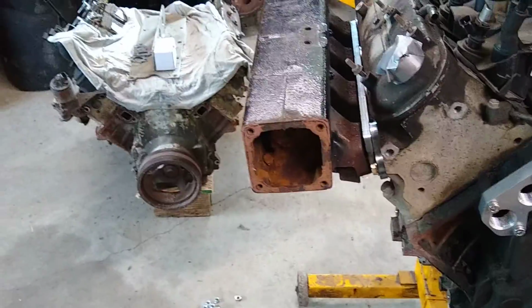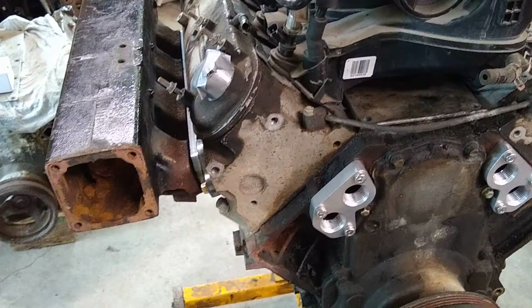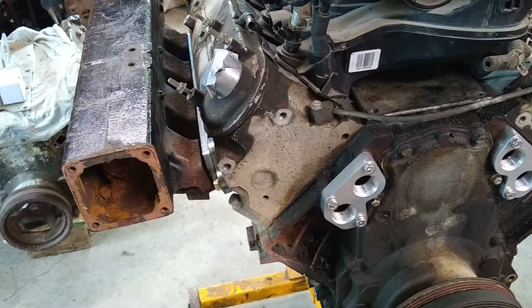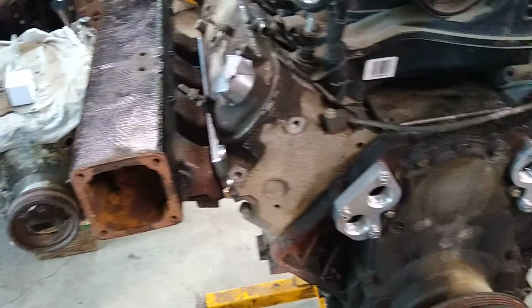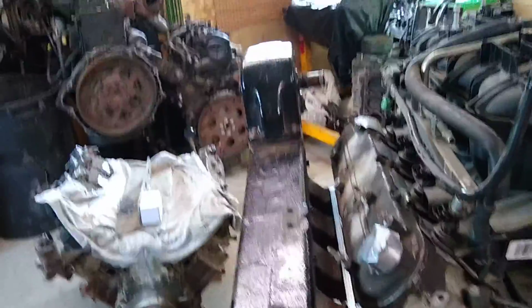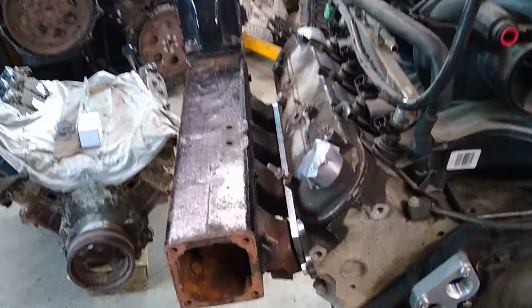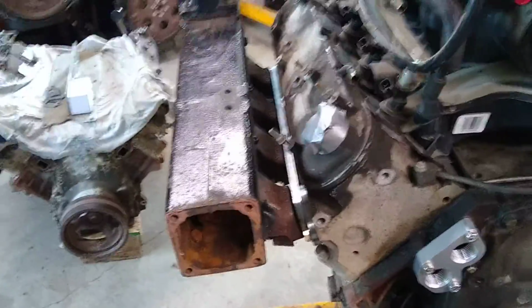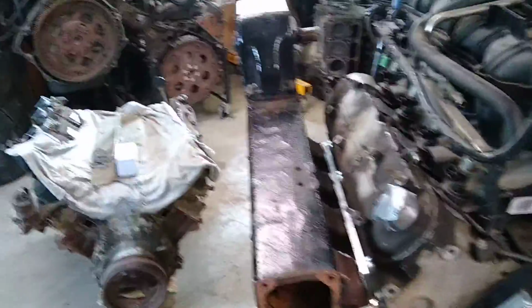But I figured with the weight of these things, there's not going to be anything attached to the cylinder heads. So I was thinking some aluminum plates or something like that that would go from head to manifold on the front and the back, just to help support them, so I'm not totally reliant on my adapters. I don't know. We'll see. I'll probably end up doing that. It wouldn't be hard to do.